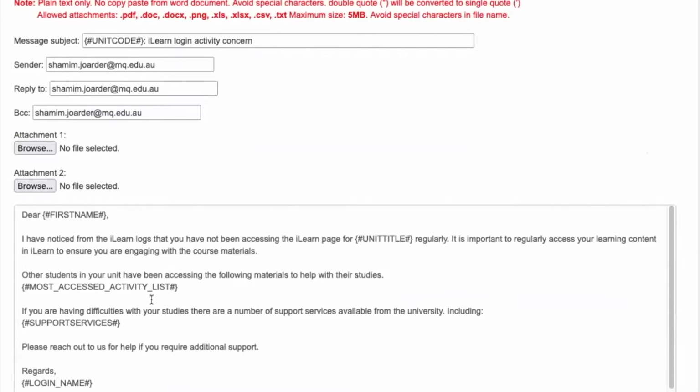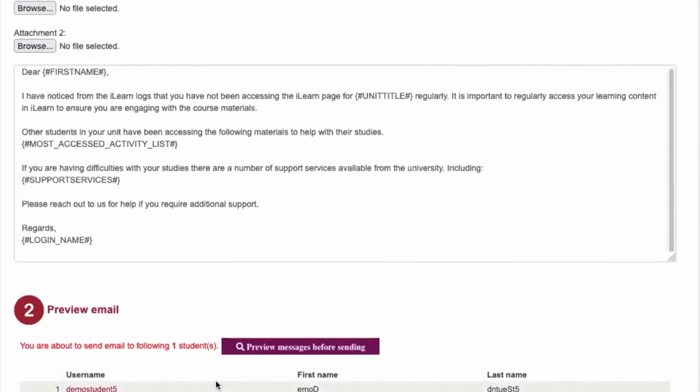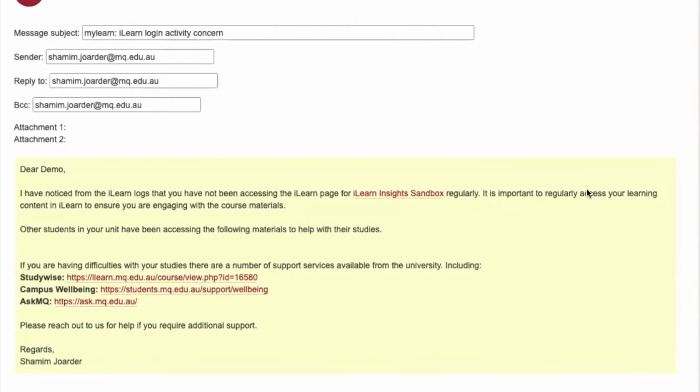If you are happy with this template, you can just go to preview and see how it looks. As you can see, this has automatically changed to the student name. Demo student is the name, so that's why it's showing demo. The unit link is automatically changed to a clickable link. And if you have any difficulties, you can click on this one.